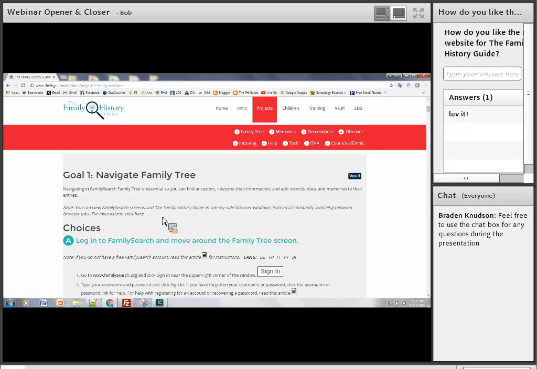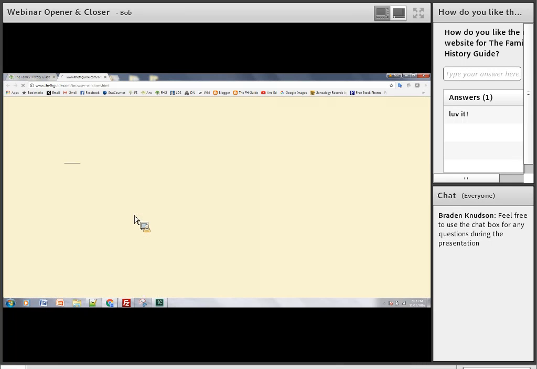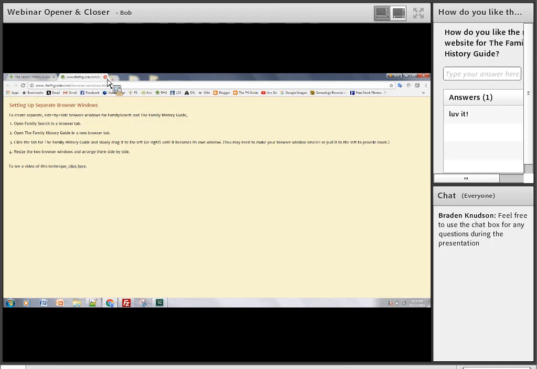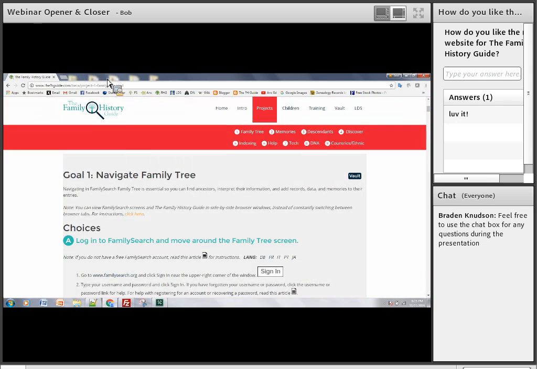Don't be looking for an extra link or icon after this. There is none. Again, if you're in doubt, just hover over the words and they will appear. And then you can click there. It opens up a separate browser window and you can read information about that particular thing that you're trying to accomplish. All right.